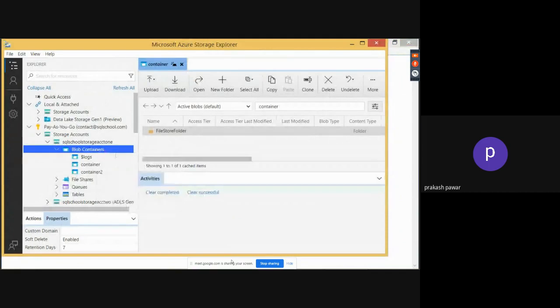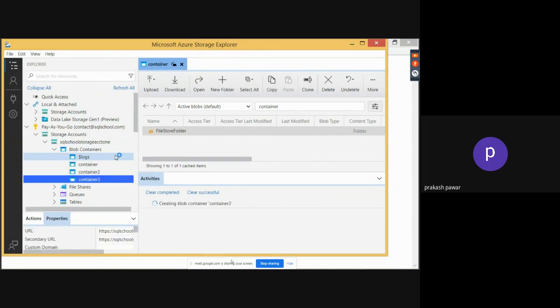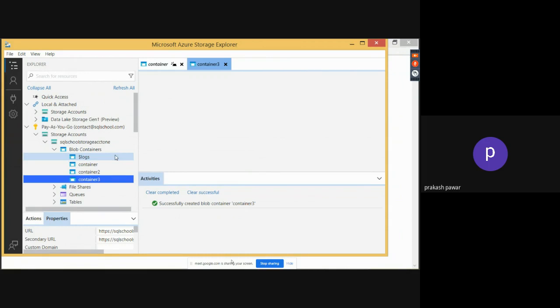Once you click on create container, for example, container 3, there are no additional windows, it's more straightforward.